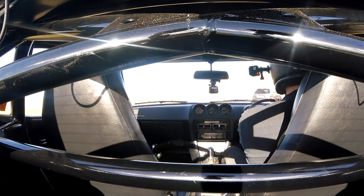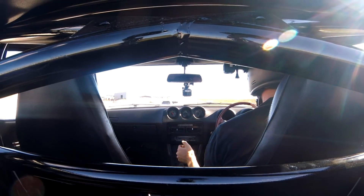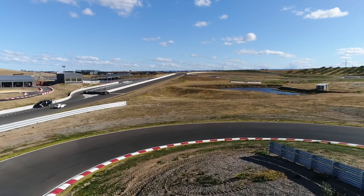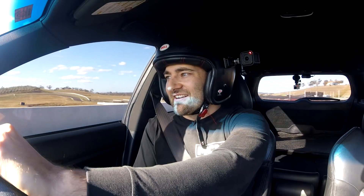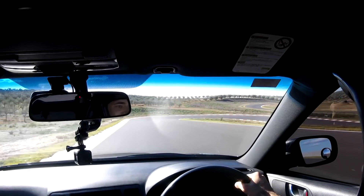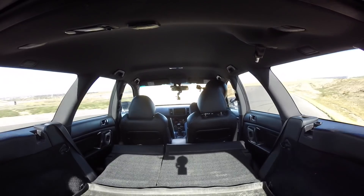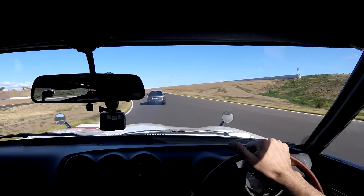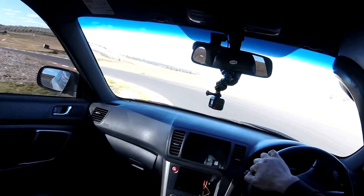Alright. He can get onto the gas a little bit sooner than I can. He's already on it and I'm on it now — but then I just catch when my boost kicks in. I'm reeling him in. Brakes. Oh, it sticks so good for a family wagon. Fire out. It just sticks. Understeer. It's sitting. Whoa! Oversteer on my side. Oh my god — this front just goes nuts. I've got this huge bus steering wheel.